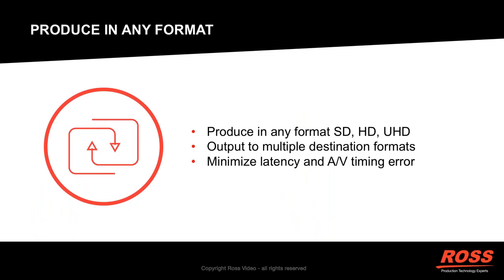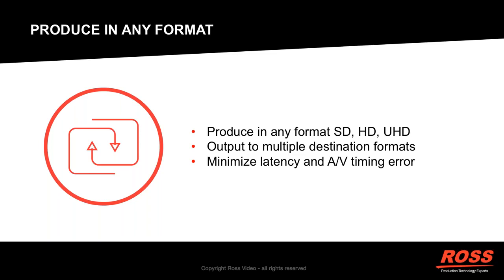So let's take a quick look at some format issues. Obviously, we need to produce in the formats we understand today. Standard definition, while much of the world is now producing in high definition, a huge portion is still standard definition, and we have to support that. Obviously, we have the high definition formats, and of course now UHD formats of various types. We also need to be able to output our productions to multiple destination formats, sometimes simultaneously. So that's a desire going forward that we need to address.